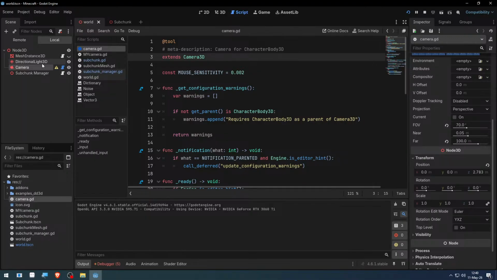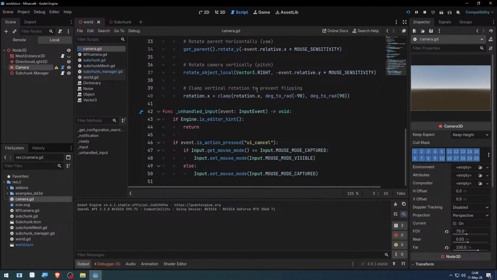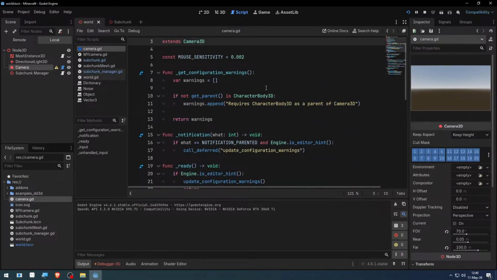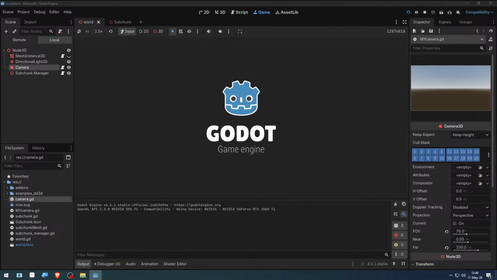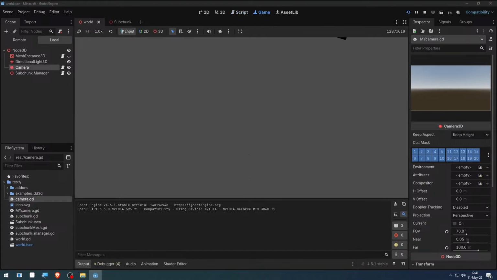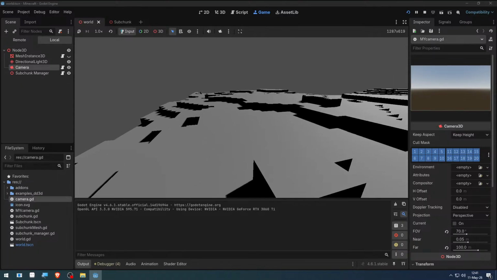Extends Camera3D. Right. Get parent CharacterBody3D. So it needs a parent. My camera. Oh, okay. The script. My camera. Yeah, now we have a camera and we can get its position.